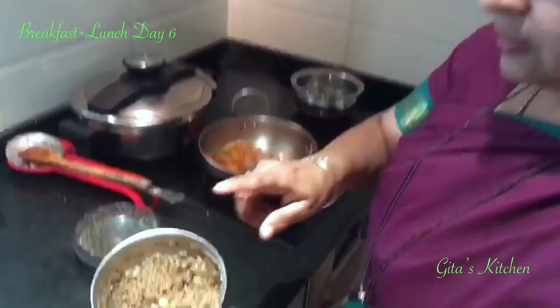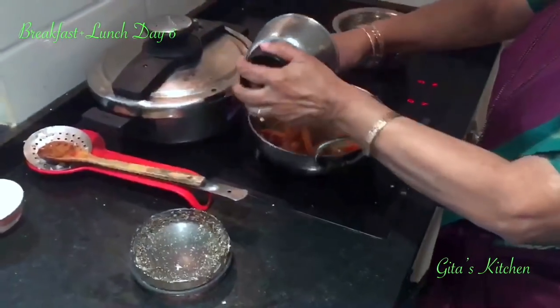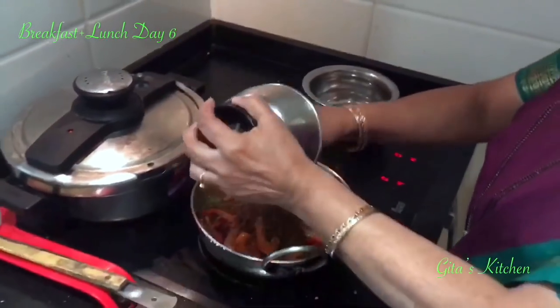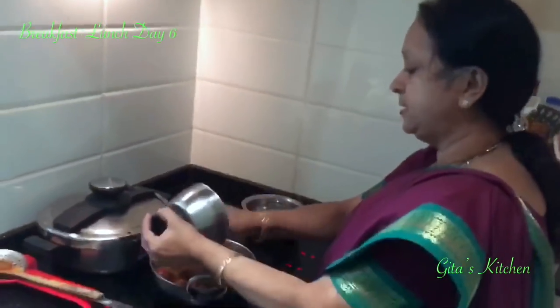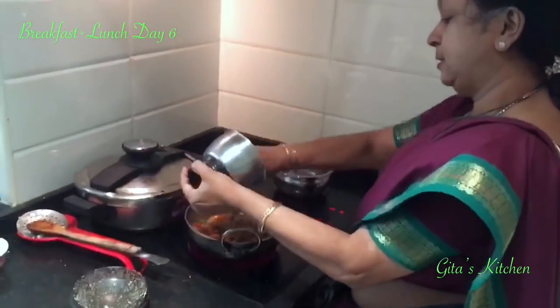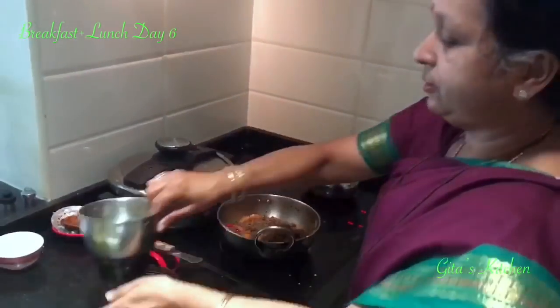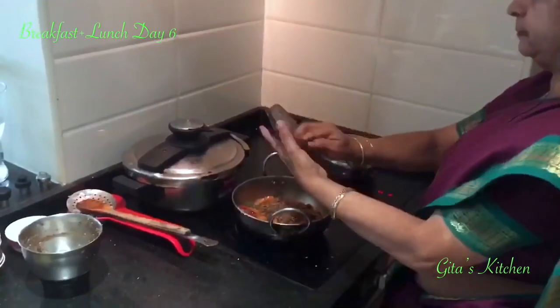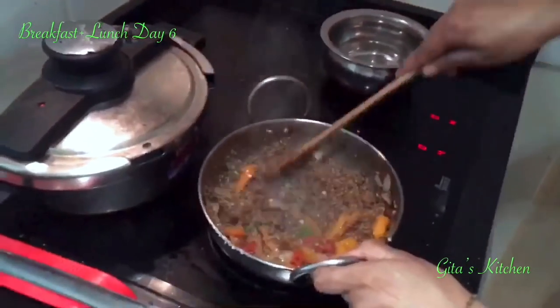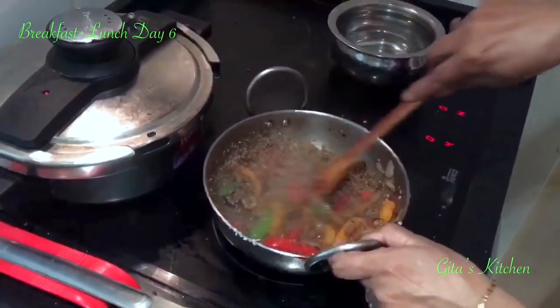Next, you can add in the ground masala. That is the groundnut, dals and coconut, red chilies which we had roasted in the kadai. Made it a powder in the blender and add to this. Mix it all together very well.